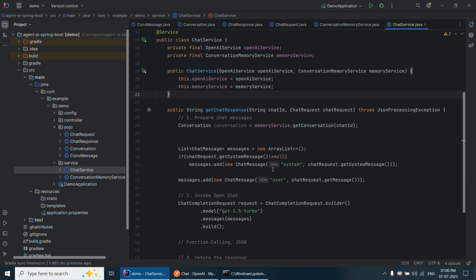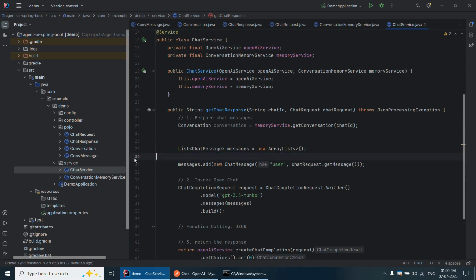Now, before we pass these messages to OpenAI, we need to use the messages available in our conversation that is coming from our memory. So let's remove the system messages for now. So conversation.getMessages().add.